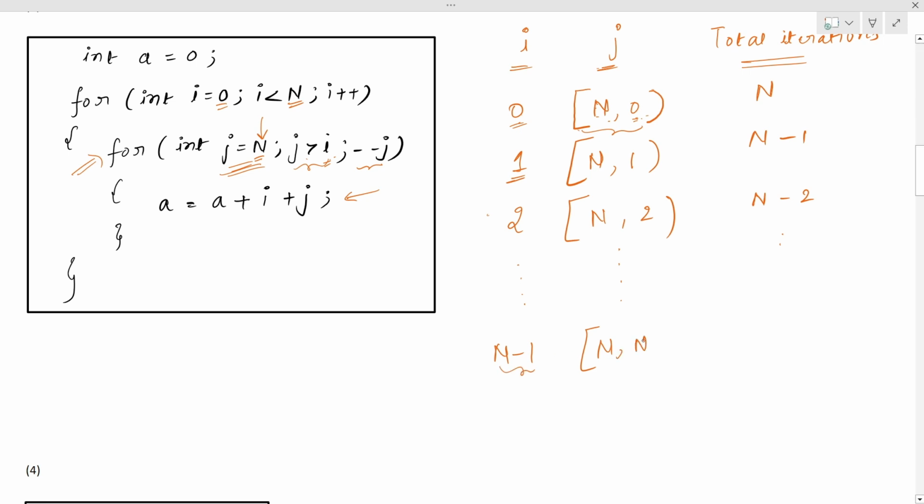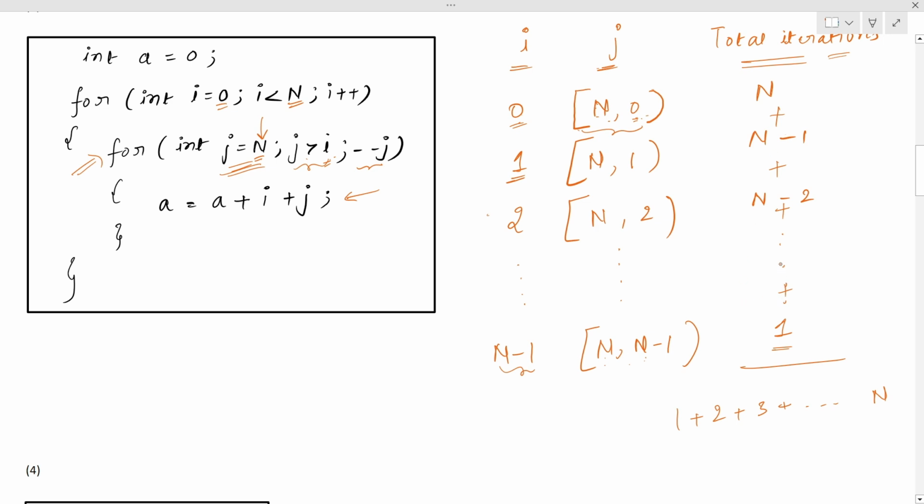So you can write n minus 1, you can close the bracket, and here the expression will be what? N minus 1 minus n, that means 1. Hope you got it, how I got 1, because we are simply subtracting each of them every time. So here also I'm doing n minus of minus 1, that means it becomes plus 1. N and n will both get cancelled, right? So this is the idea of this tabulation. Now the only thing that is left is finding the summation of these iterations. So you just add all these things. You can clearly see this total iterations is something like this: 1 plus 2 plus 3 and so on plus n.